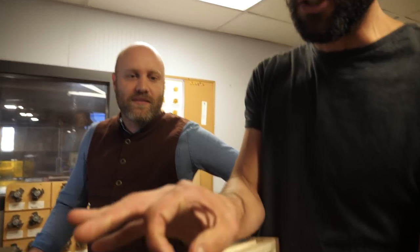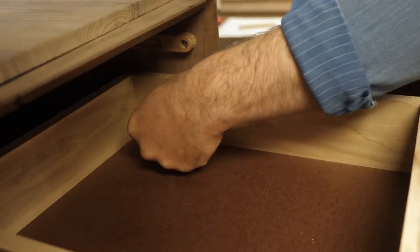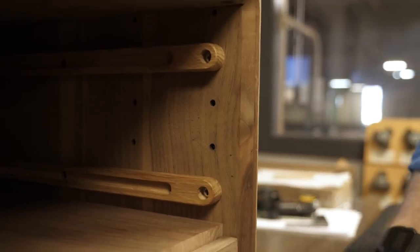So this is the super simple, ancient technology solution to the expensive, massive hardware problem. Very simply, there's just a groove in the side of the drawer and then a wooden rail attached into the side of the carcass. And it's just screwed into the same type of hole mounts, so you can organize the drawers kind of however you want. Oh, that's so cool. Smart. So you could still do, hey, we're going to offer these sizes of drawers, you can mix and match them in this way and it'll still work. The plan is there's a configurator and you can do two small drawers, two medium drawers, small, medium, or two large, just whatever you want.